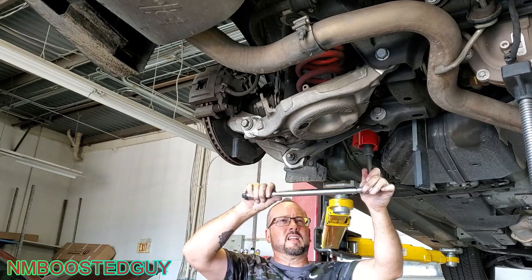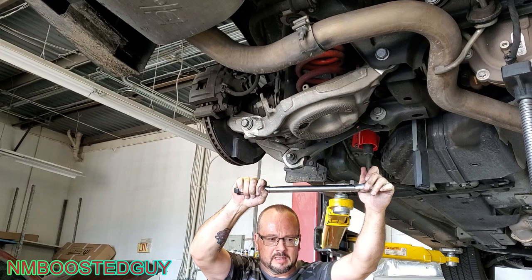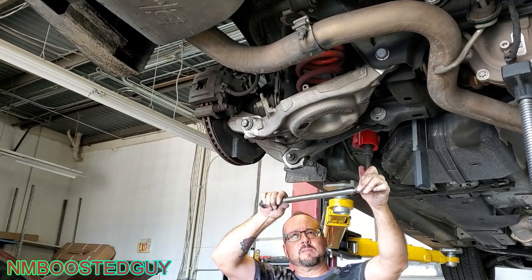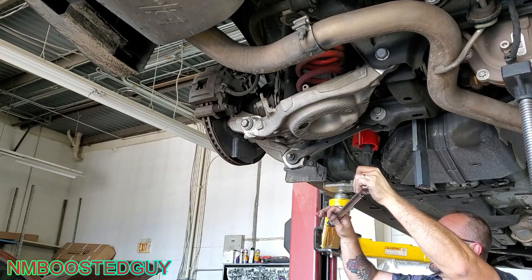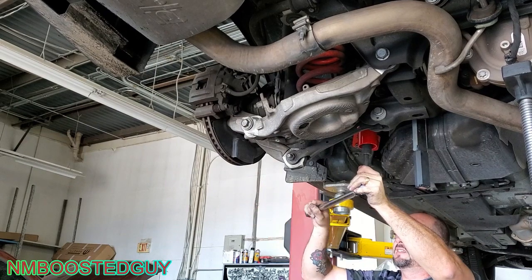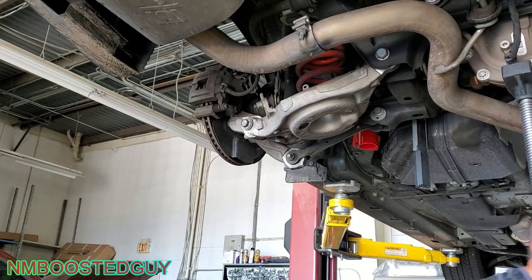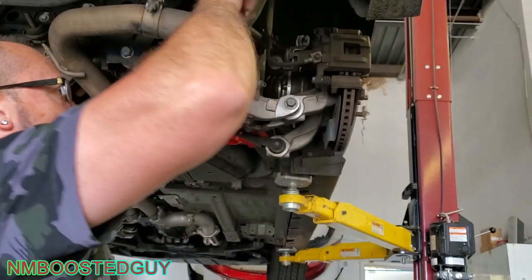I had trouble with this one. It kind of got cross-threaded a little bit. So I put some lube on it and kind of went back and forth a few times trying to clean up the threads. I think it's just about there. Just don't want to break the bolt. That would suck. Woo! All right. That one's got ways to go too.